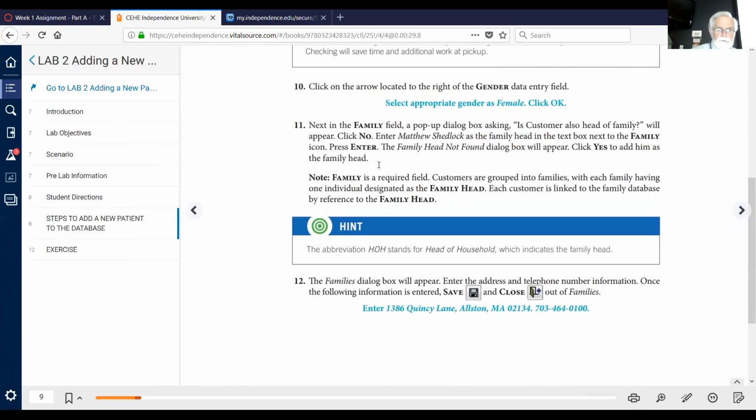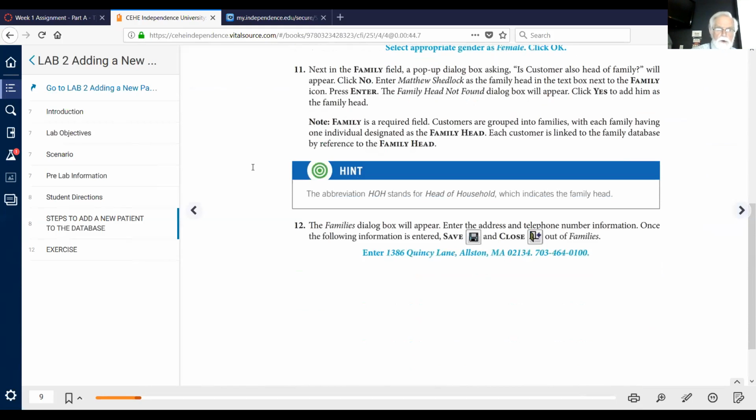Note gender, okay? Now we go into this interesting field of family. One thing we do is enter the information about the family dialogue, and we use what we call the head of household or family head for designating the part of the family.